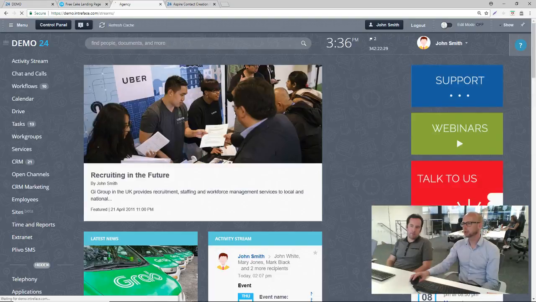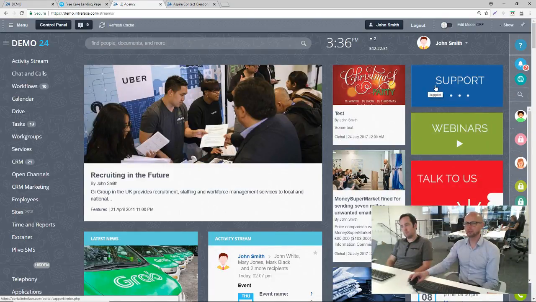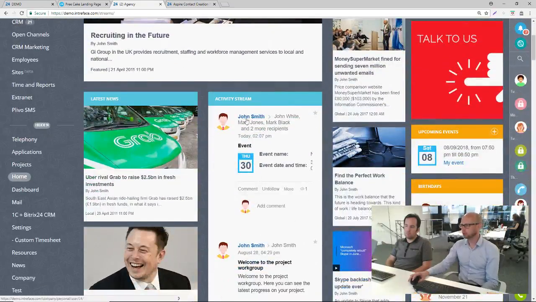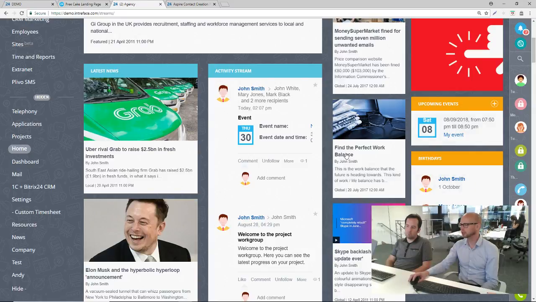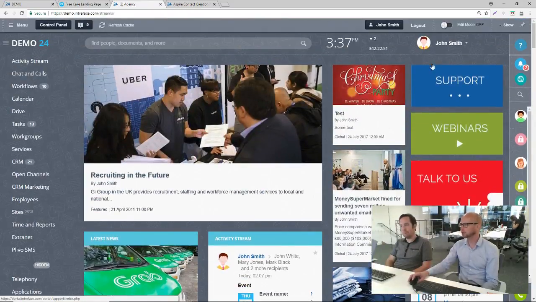Homepage. So in addition, in self-hosted, we created a little bit of a custom homepage as well. If you don't want the activity stream to be the home for everybody, the more traditional intranet look is something like this, with a mix of news stories, links to other resources, activity streams and things like that. I can see birthdays and things. I can customize on this page.